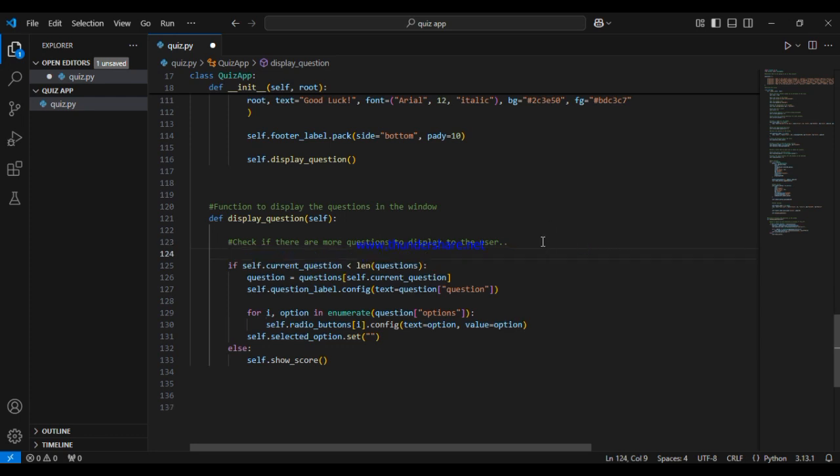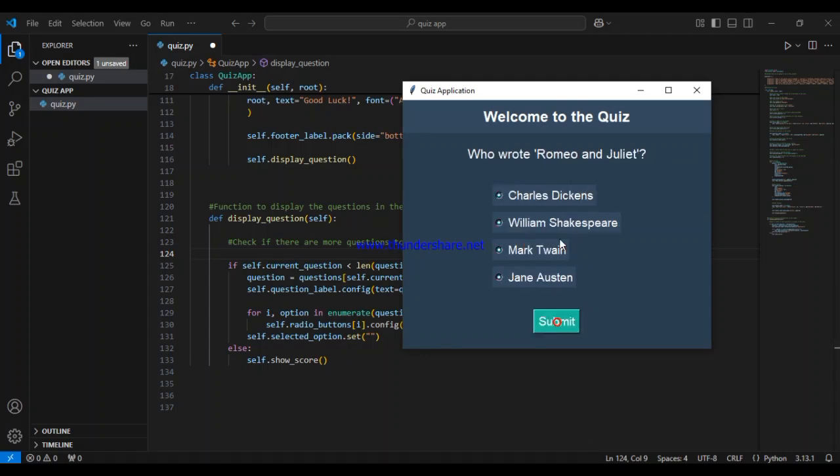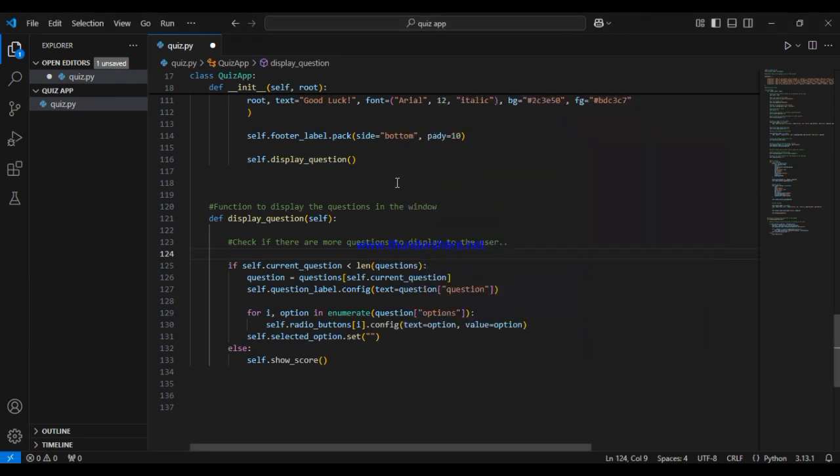What this one basically does is check dynamically to know whether there are more questions to be selected. Because remember, when we selected Mars, the computer keeps checking: is there any other question? Yes, there is another question. It displays that question. Is there another question? Yes. So it brings another question. So if yes, then the computer will update the question and the options dynamically.